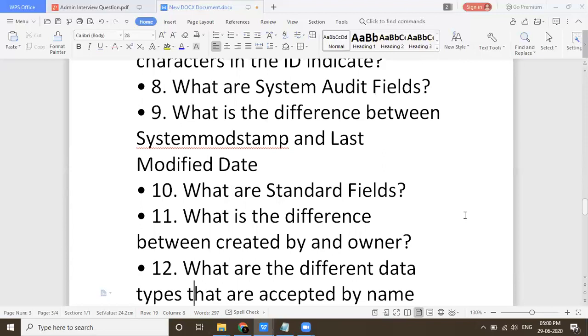There is a lot of difference between both of these, so try to Google it and use it in the org. If you create a record and you have multiple users, and you have to give access to another user who doesn't have access to your records, in that case you have to change the owner ID.